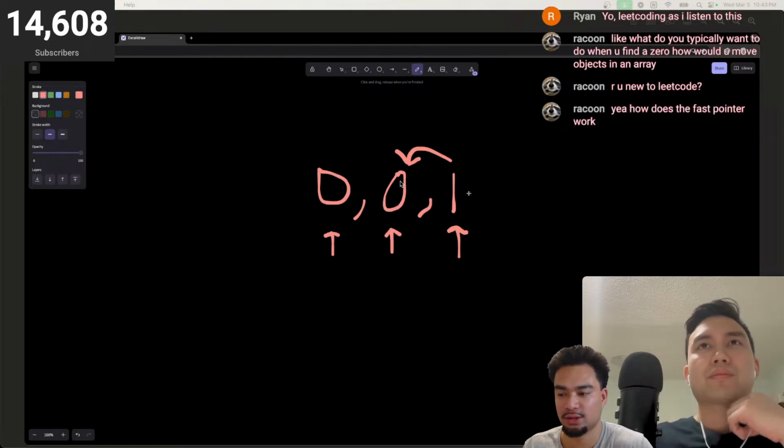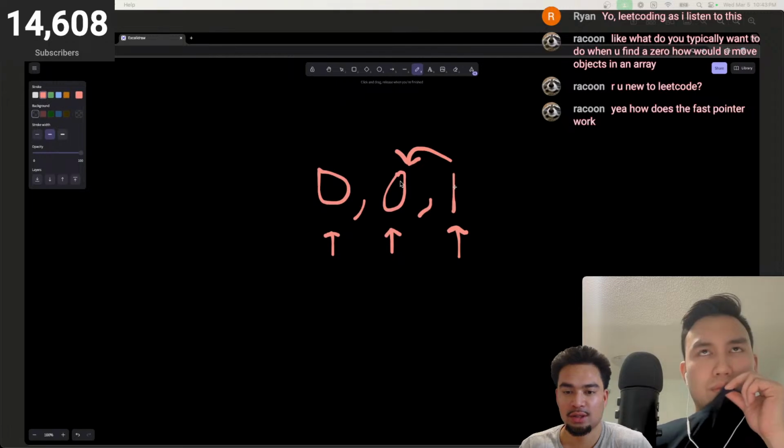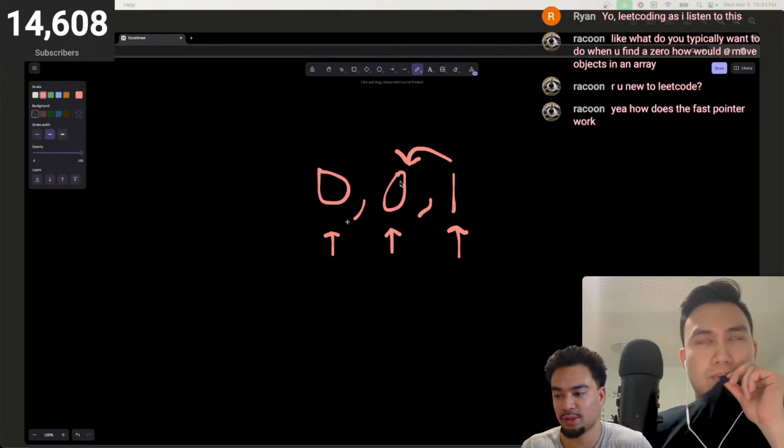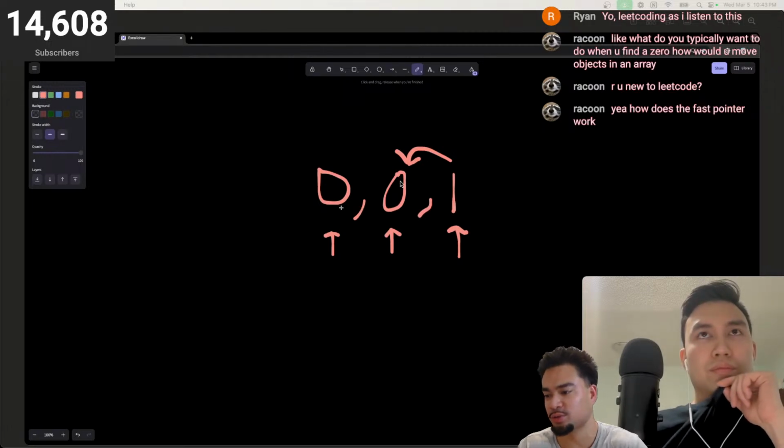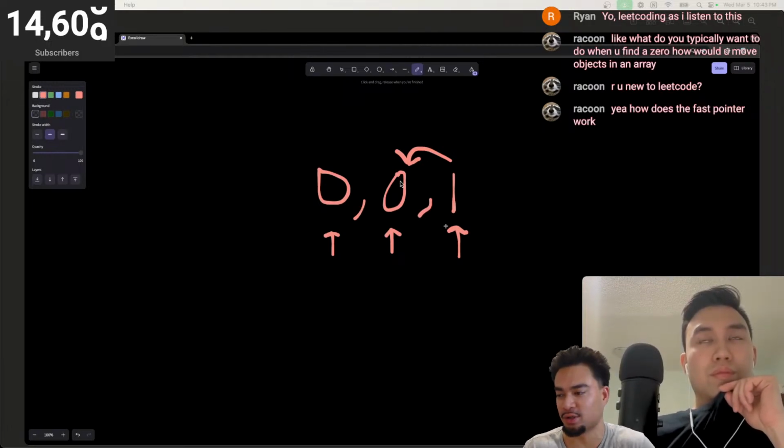Just think about it conceptually. The first element is 0. Who should we replace that 0 with? Pretend we had multiple non-zero numbers to the right. Who should we replace that specific 0 with? The first non-zero closest to the left? Yeah, okay.